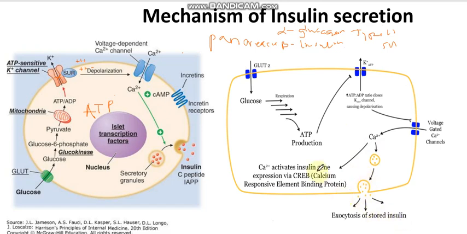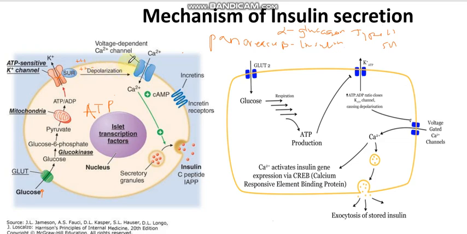Very simple. When there is a high glucose level in the blood, glucose enters the pancreatic beta cells through the glucose transporter. Then in the pancreatic beta cells, we are going to convert the glucose into ATP through glycolysis and oxidative phosphorylation. Now the high level of ATP is going to bind the potassium channel to cause its blockage. When the channel blocks, we are going to cause a depolarization, which is just a damage to the resting membrane potential of the cell. When there is a damage to the resting membrane potential of the cell, we are going to have a calcium influx.